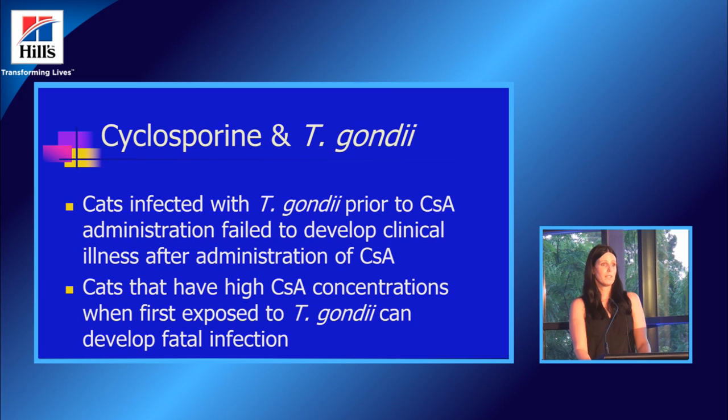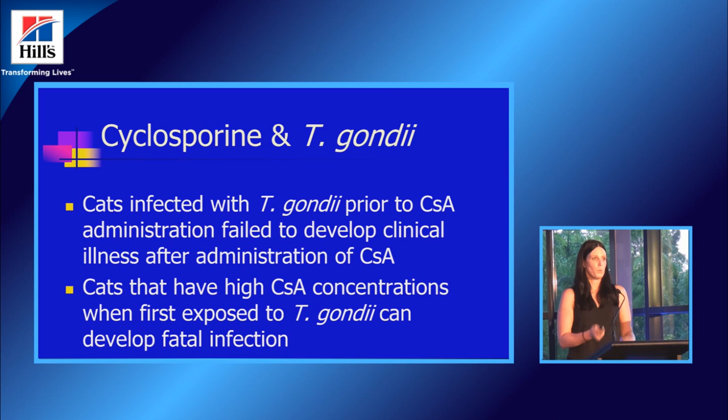Probably the safest category for cats is a positive IgG, so indicating they've had previous exposure, but a negative IgM. As far as I'm aware, there have been no reported fatalities in that category, but I would still be recommending to the owners that the cats are kept indoors and they're not fed raw meat. So I don't generally prescribe Atopica to cats unless owners can follow those guidelines. And then the other weird thing I've had in a cat is a cat developed salmonellosis in the lungs that was on Atopica because the owner was feeding raw chicken. So definitely always feed cooked meat, and not cremated, just cooked is fine.